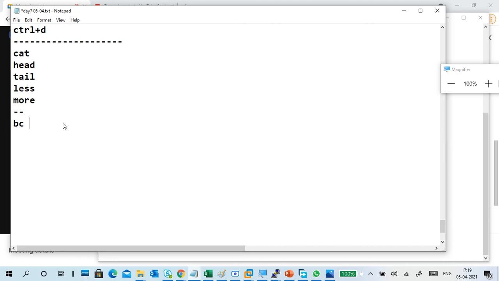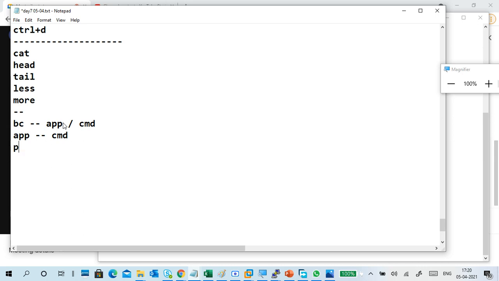Sometimes bc is nothing but an application as well as a command only. The command and application both are the same. Sometimes you have to install some application, and then only the relevant commands will work.